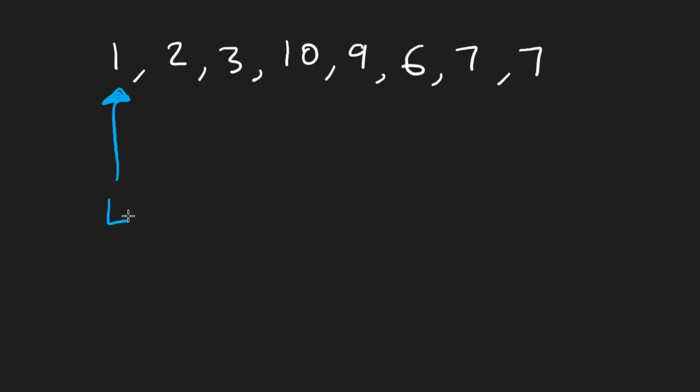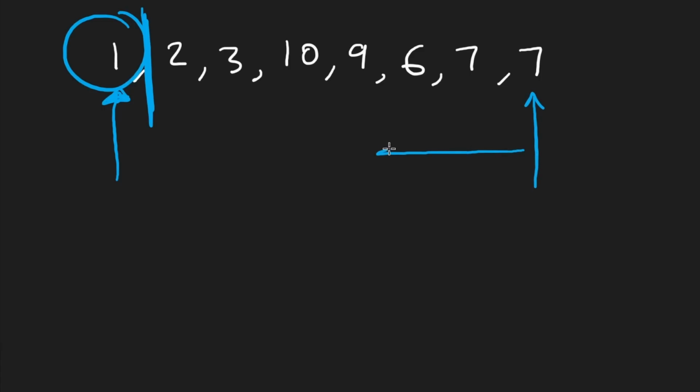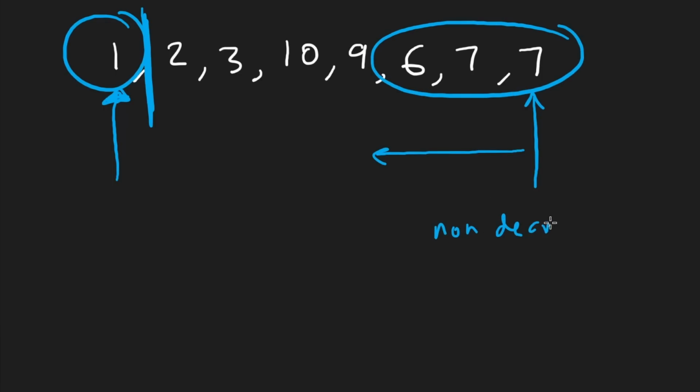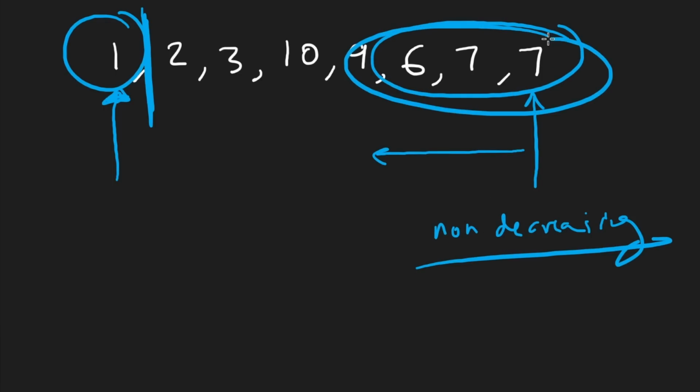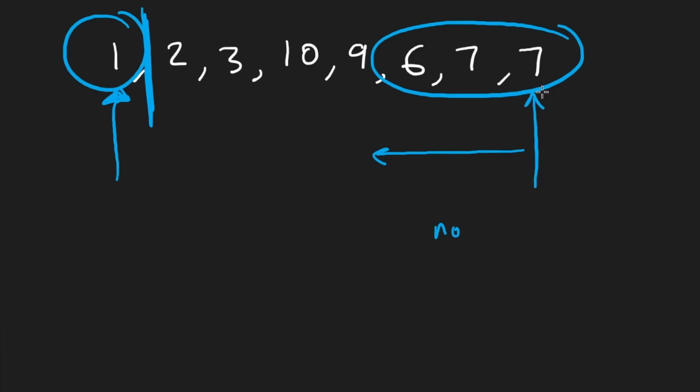Suppose I try to put a pointer over here. This is my left pointer, and I'm saying that if this was my boundary, if I want to include this prefix, and I have my right pointer all the way here, what's the furthest I could shift my right pointer to the left to guarantee that all of these are, first of all, in non-decreasing order, and that all of these are greater than or equal to everything in my prefix over here? So let's say I do exactly that.